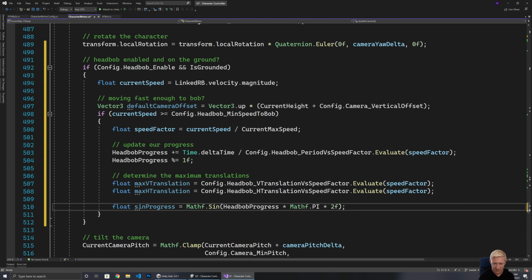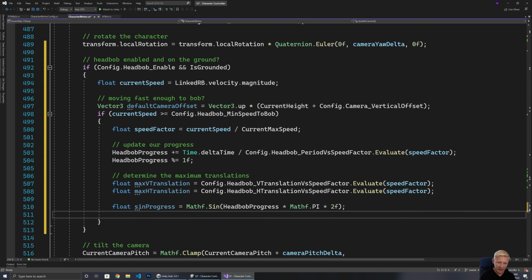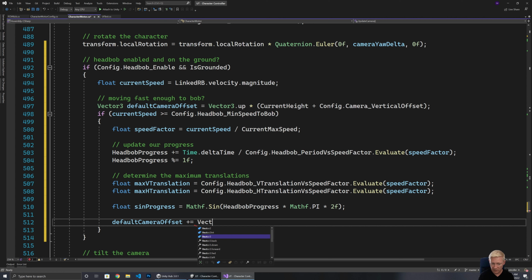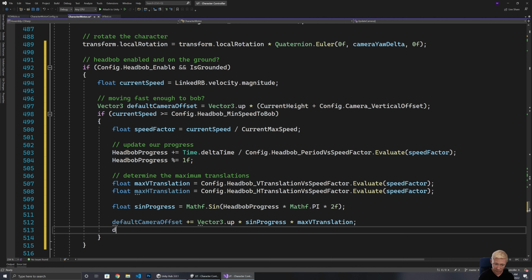So that works. And then we can update, so default camera offset plus equals Vector3.up times sine progress times max vertical translation. So that's adding in the vertical component.